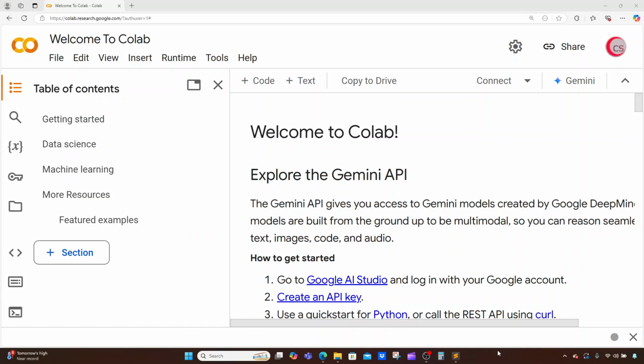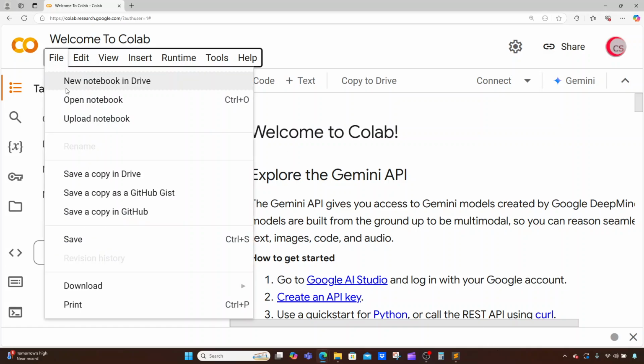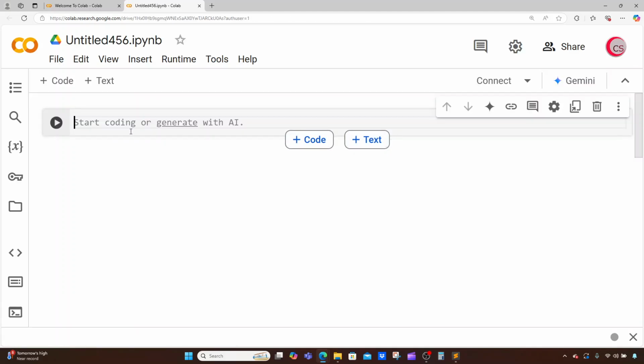So I'm currently on Google's website. It's called colab.research.google.com and I'm on it because it makes it easy to get started programming in Python. If you want to code along with me, then go to this website and log in using your Google account to get started writing your Python code. All right, so let's go ahead and click on File, click on New Notebook in Drive. This will open up a new tab for you, and then eventually it'll open up a new cell.